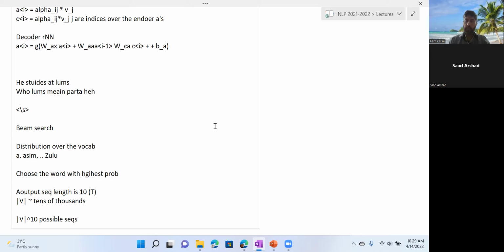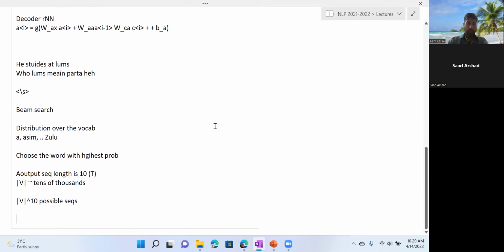as a whole sequence. By the way, ये sequences different lengths के भी हो सकते हैं. That's another complexity. ये तो मैंने एक fixed length की बात की है ना, तो they could be of different lengths. But let's say all sequences are fixed length, then this is the possible options that you have. उस possible options में से आपने best ढूंढना है, highest probability वाला ढूंढना as a sequence.